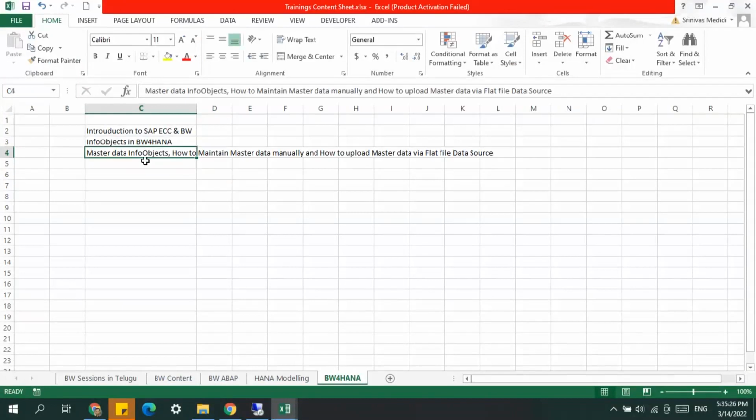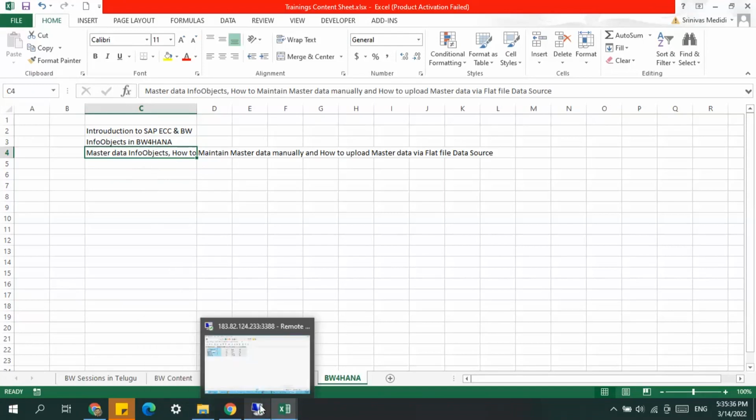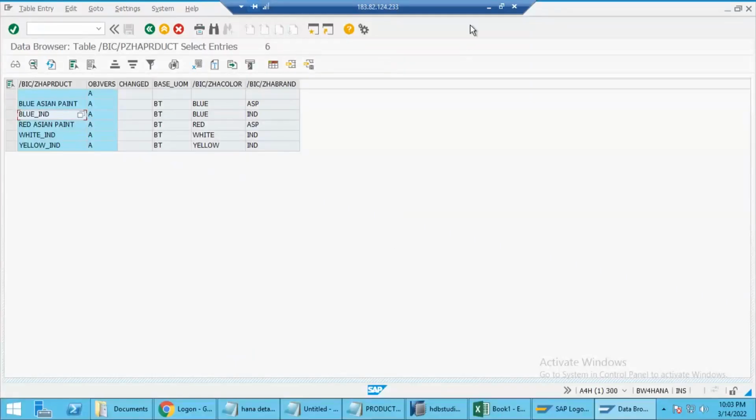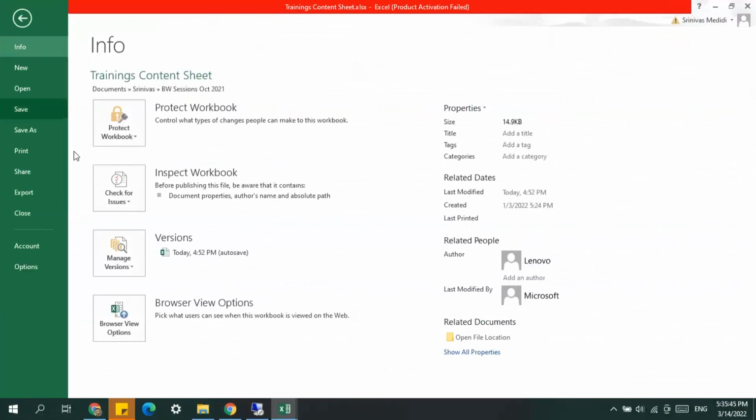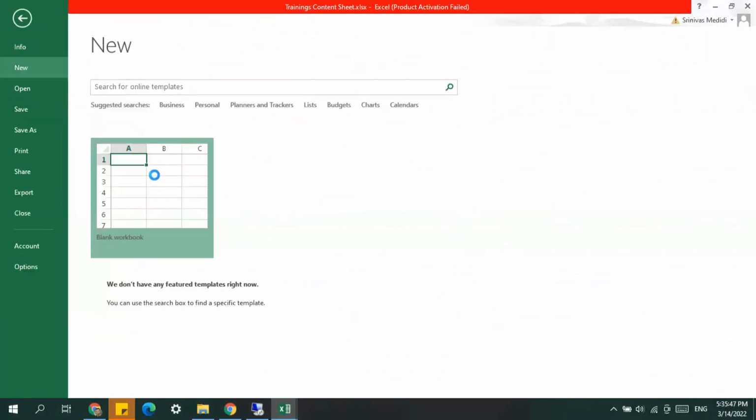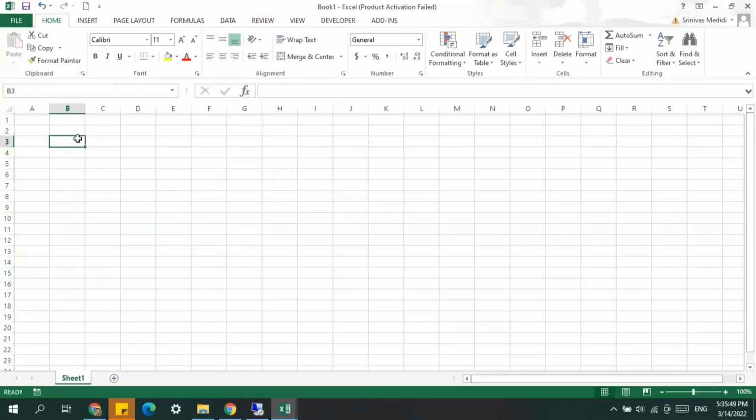Now I am going to give an assignment for tomorrow covering these topics. Let me go to the system and give the assignment, or let me give the assignment here itself. Let me create one new sheet for the assignment.